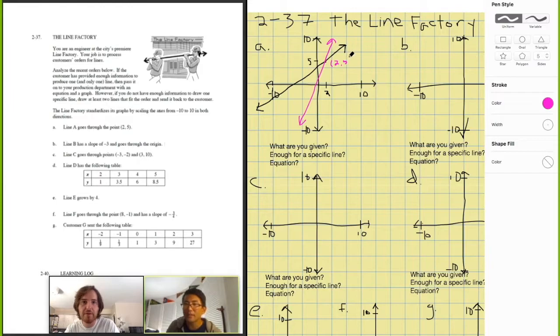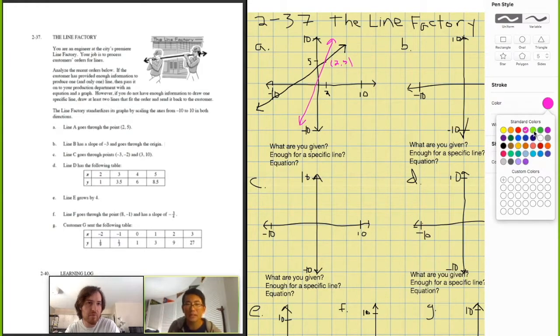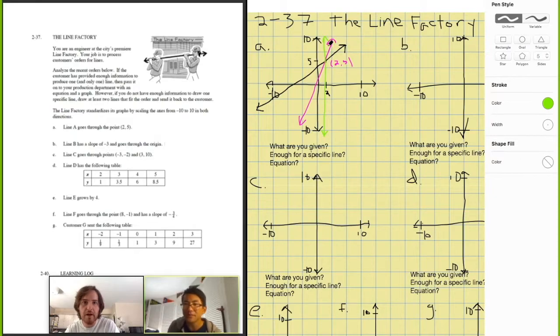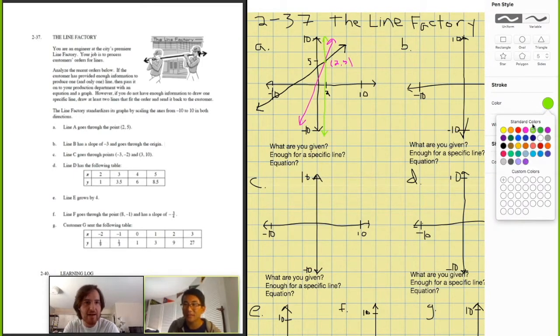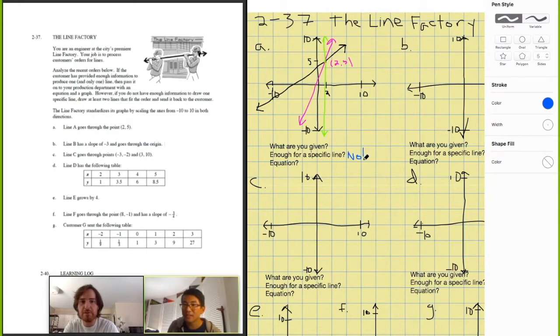Yeah. So I want to be nice here. I want to reflect well upon the line factory. In fact, I could have sent them a vertical line, right, at x equals 2 here. That goes through 2,5 as well. But we're respectable people. We want to do well for the line factory because there'll be more problems involving the line factory too. We don't want to ruin all of our customer relationships. So I'm going to tell them that this was not enough information for a specific line. So I don't think we need to come up with an equation for that one. Yeah, because there'd be too many equations to create. They don't pay us enough for that.